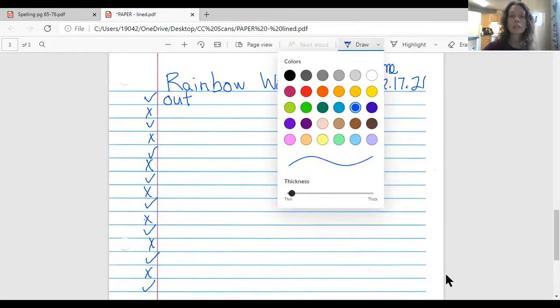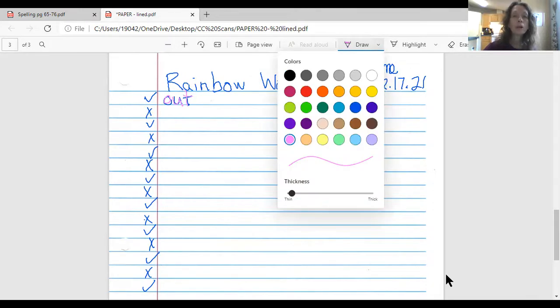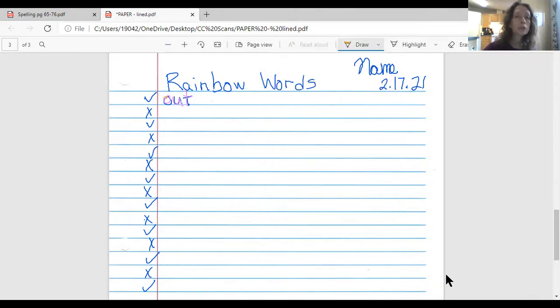and do it again. So I'll do pink this time. And you're just going to trace over it, O-U-T. And then you're going to do one more. I'll do orange, O-U-T, okay. Then we come over here.